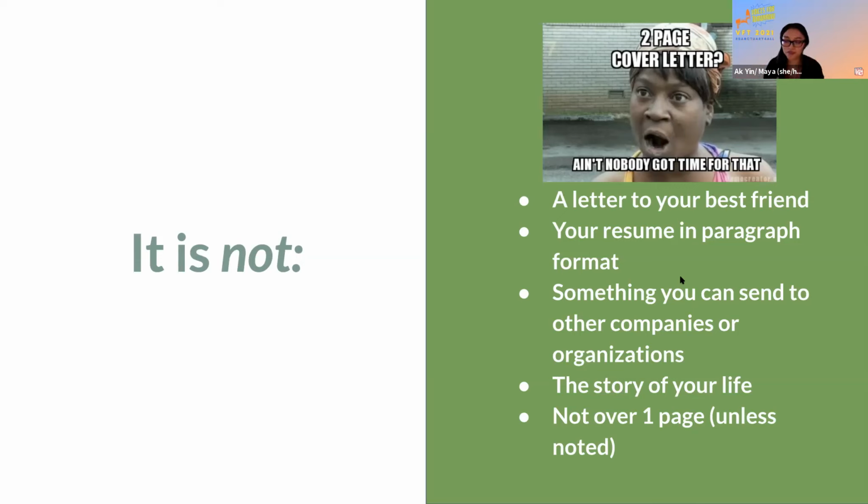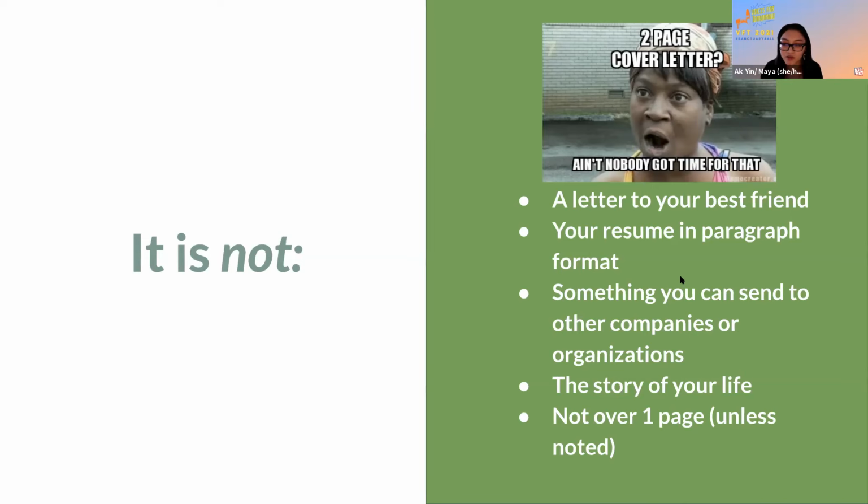Even though your life and your narrative is extremely personal and interesting, not every company has time to read your entire life story. Often they look at these things for maybe 30 seconds max, and then they go to the next one because they have thousands of applicants. So you want to make sure that you're really putting out those strong points of yourself. And just make sure you are your best cheerleader, your best self-advocate.